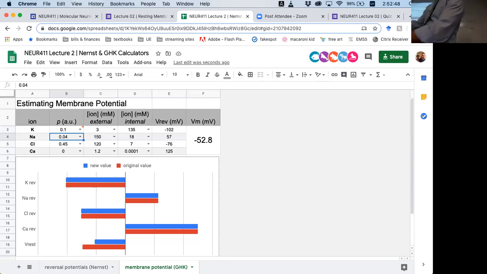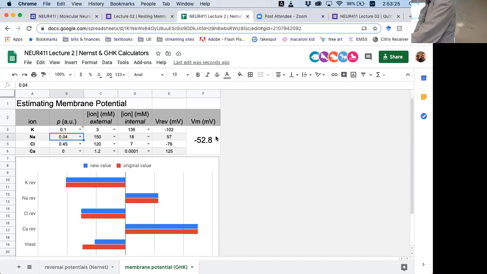And all neurons are going to do is change their permeability. They're not actually changing external concentrations. That's going to happen more in pathological conditions or in the lab. What happened to the membrane potential? Yeah, it's just that simple. Don't overthink it. Did we move toward or away from potassium's reversal? Away from it. Of course, we decrease permeability.